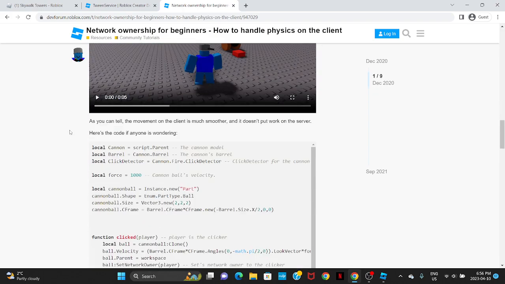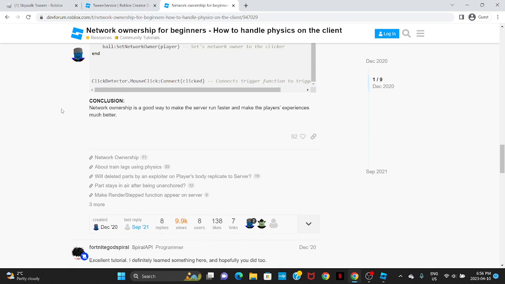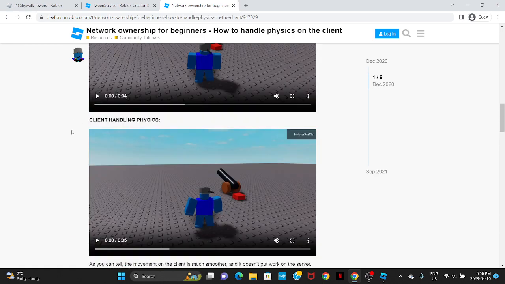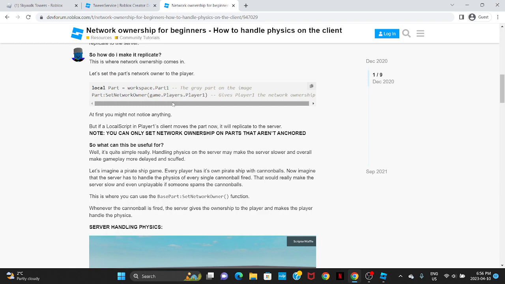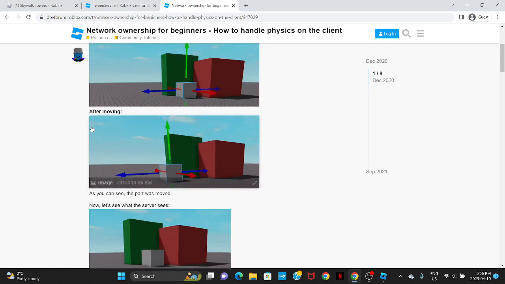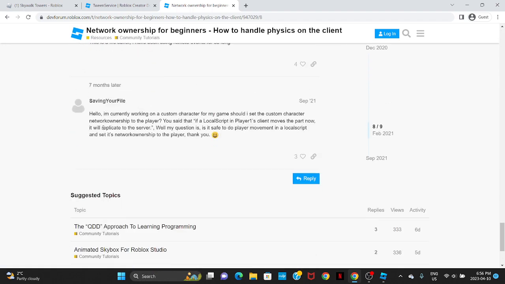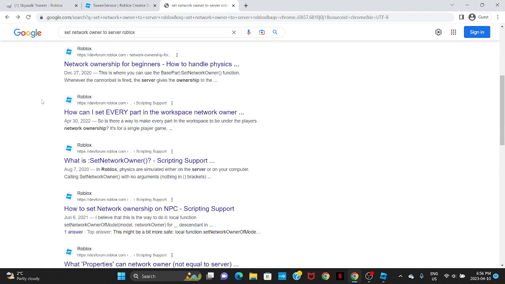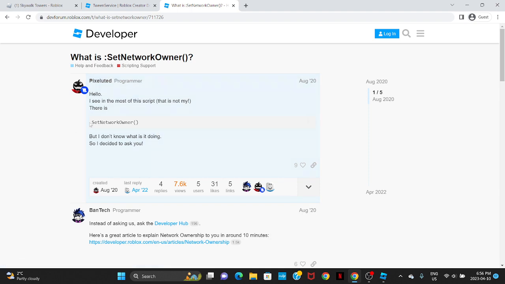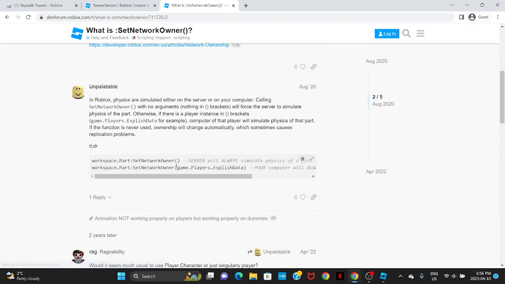Basically, I'm pretty sure that if you set the network ownership to nil, then it sets it to the server. See? It says set network owner server.